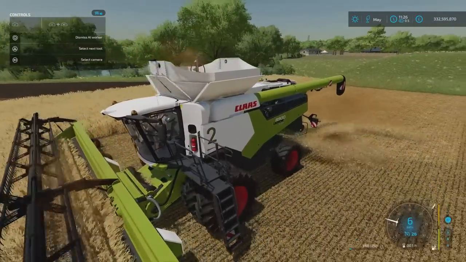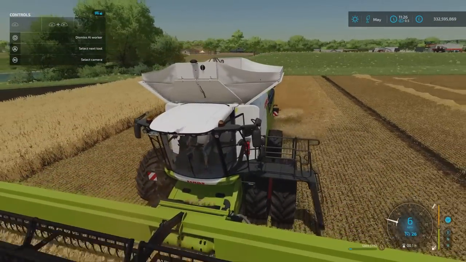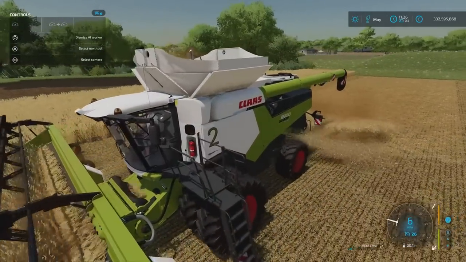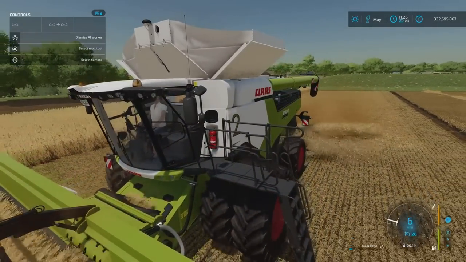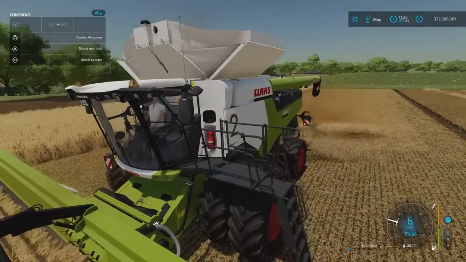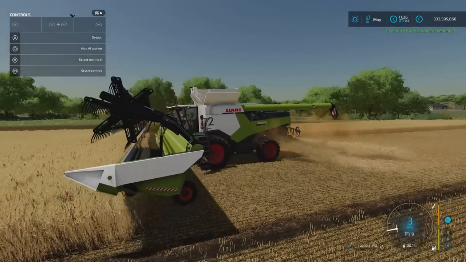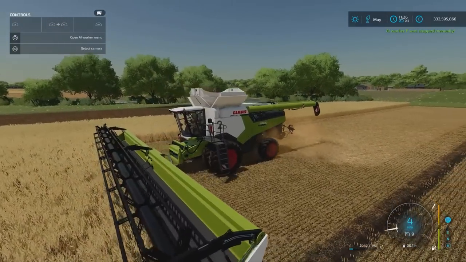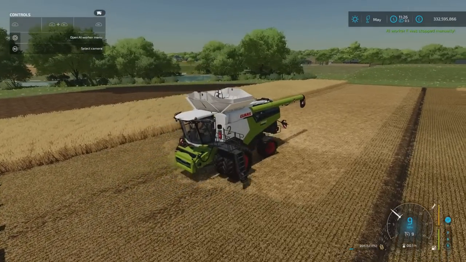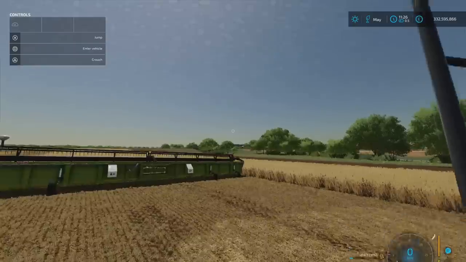Very nice indeed, that. Cool, a bit of a problem there with the feeder house. Can you see that? Got stuff coming through the gap. Probably shouldn't be doing that. I have to stop and do some maintenance. Anyway, let's drop that down and disconnect that. That's the CLAAS Lexion 8000 by SBFarms.